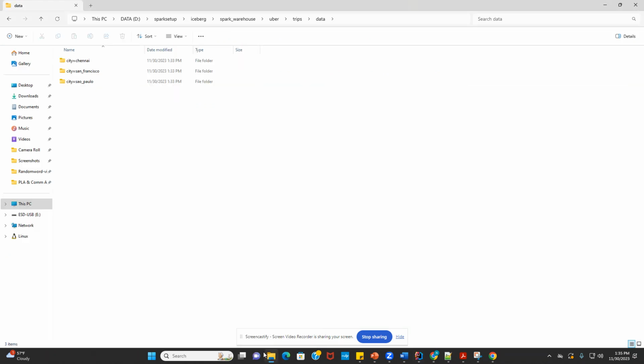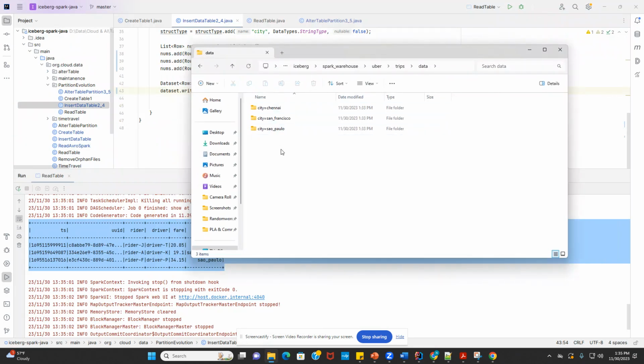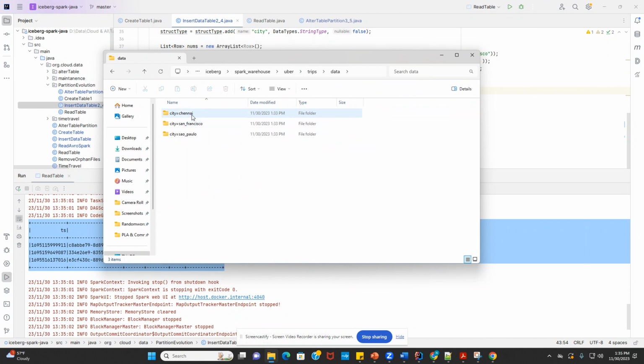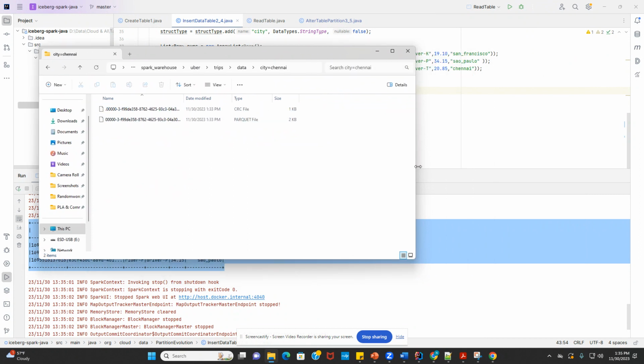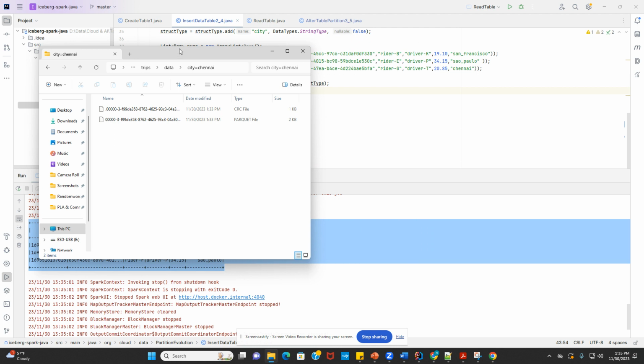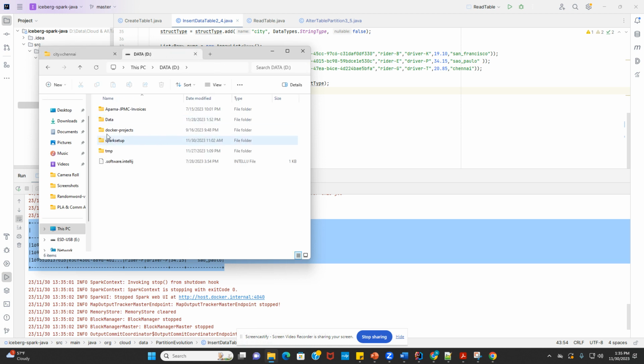The table is updated with the partition column removed, right? For our reference, I'm trying to open these two directories in a new tab. Okay, yeah, I think it's a new tab. This is good.